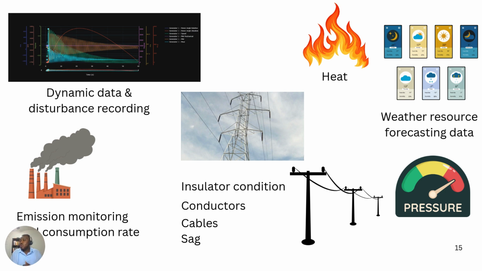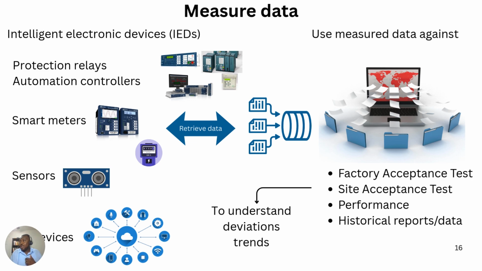Okay, now we have all of these parameters come with measurement. But once we have measured data, what do we do with that measured data? In the first place, if you are operating a power plant or the power grid, you have intelligent electronic devices that are installed in all the stations, like in substations and in other locations to monitor the grid, right?